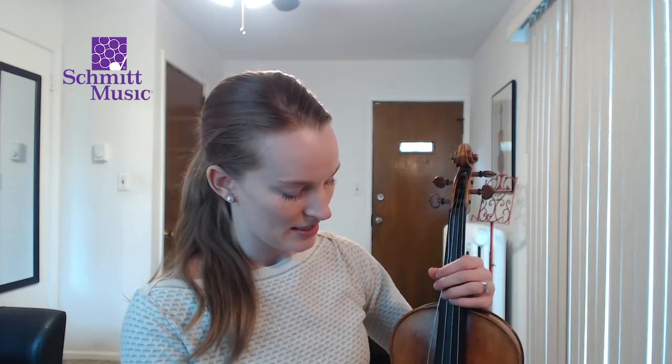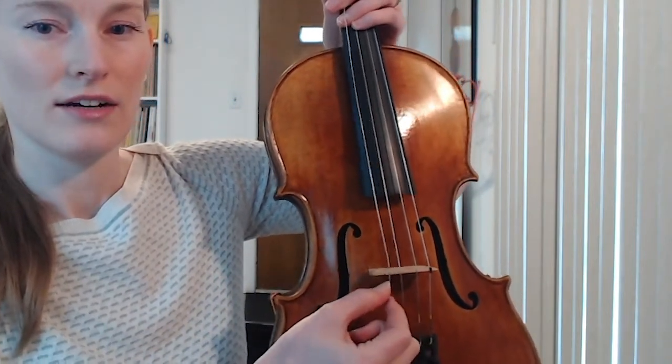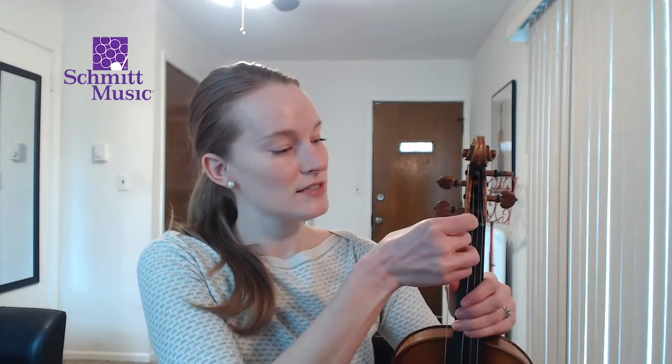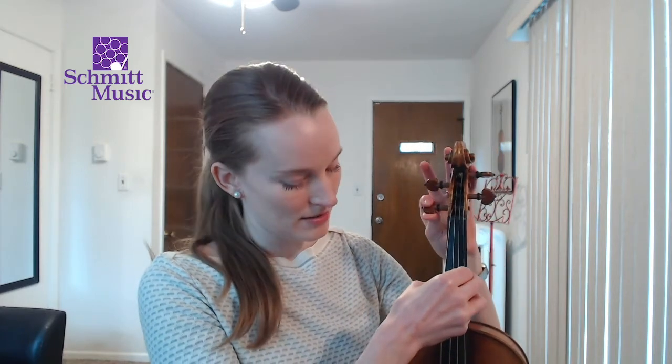So I'm going to use the peg, but something that's really important to watch for is making sure that it stays in its own little string groove over the bridge. We don't want it to go over here or over here and kind of carve its new little groove, because that'll happen. Same thing up here, where it crosses the nut, which is this part right here, elevating the strings a bit. Make sure that it's going into its own little groove. So I'm going to just tighten the peg here until it's not completely slack anymore.